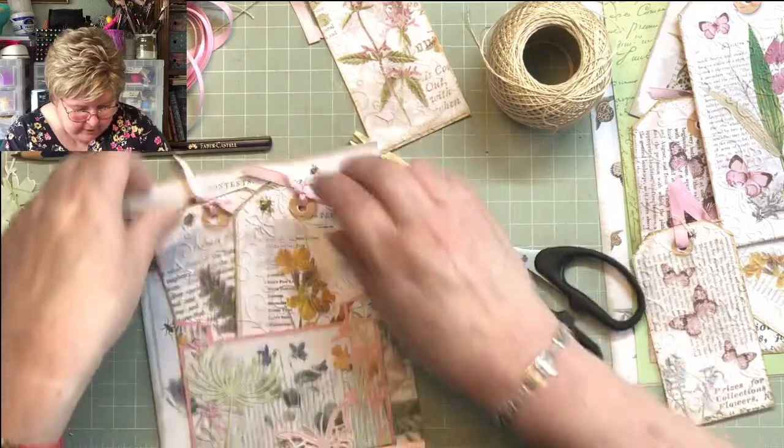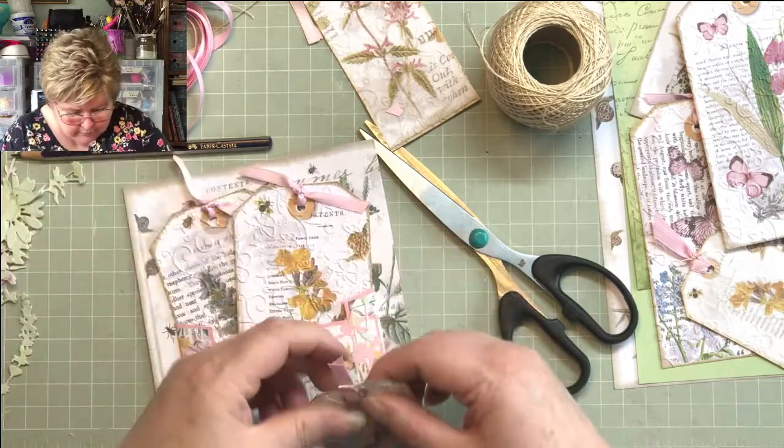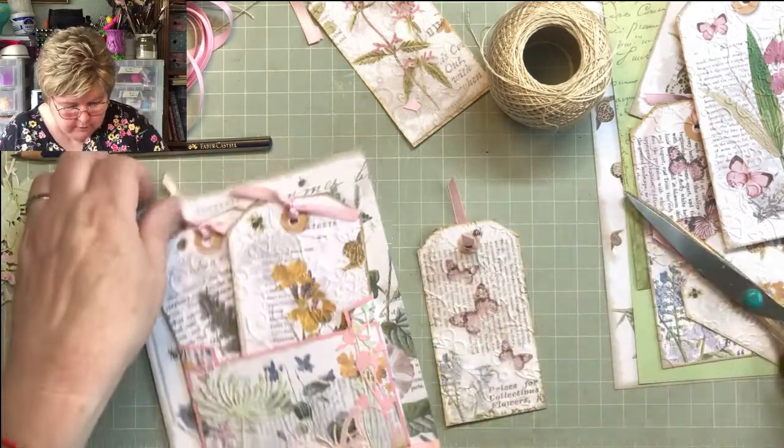Right, so there we are. We've got that. We've got one little one done. Actually, I'm not altogether happy with that tie. I don't know what's up with it. But it's not right. So it's coming off.